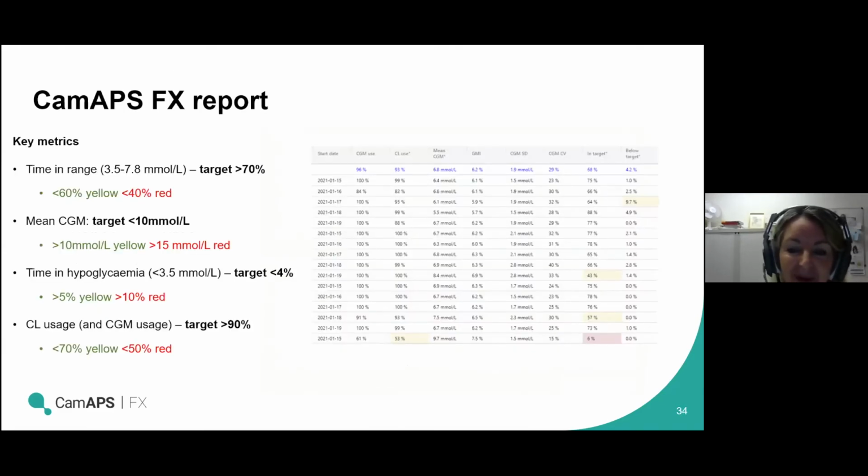And people vary about how often they want to receive the CamAPS reports. I certainly clinically, especially in the midst of COVID, find it really helpful to get this day-by-day report. This is just one that we've pulled off over the last week. And you can see, okay, overall, women are doing largely well. This includes a few women who are postnatal, so the average might be running a little bit higher for them.